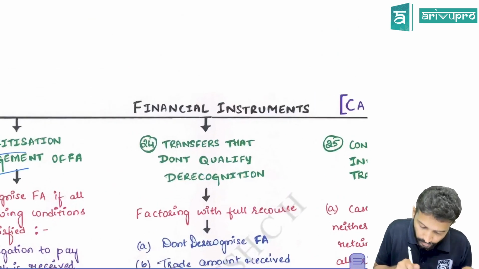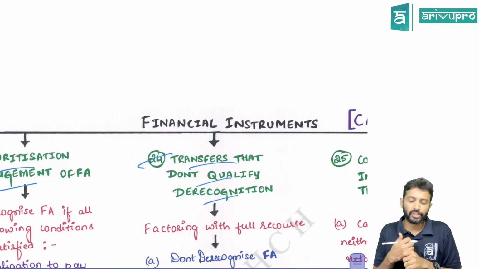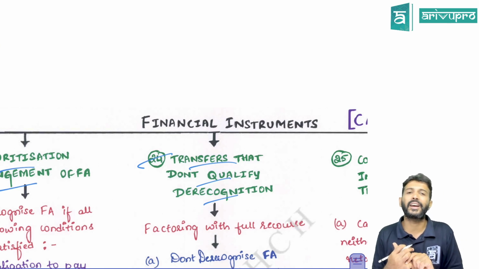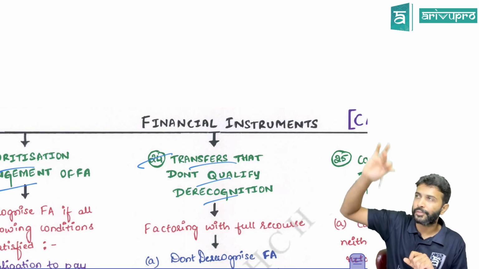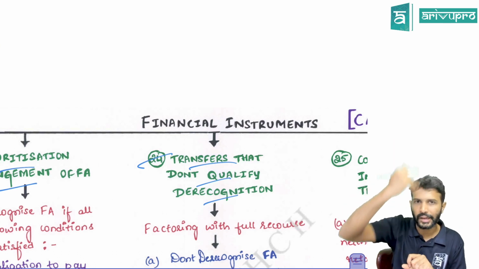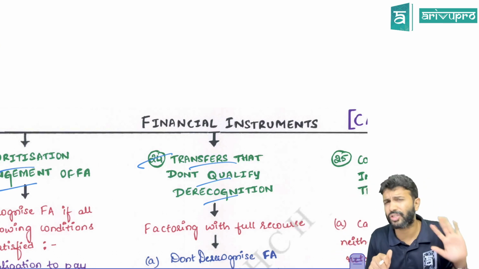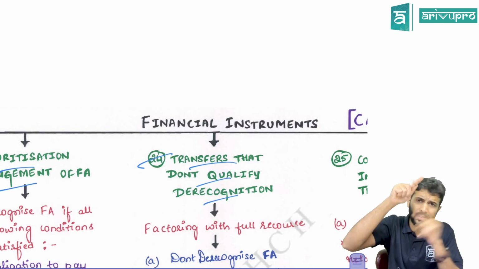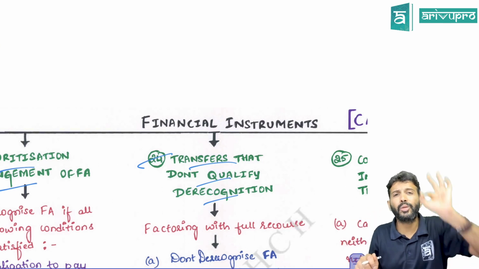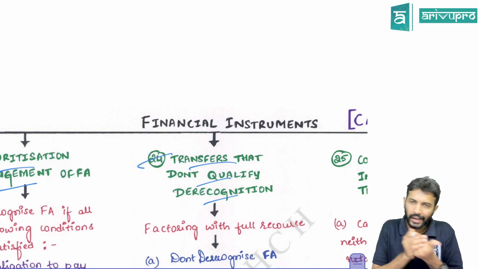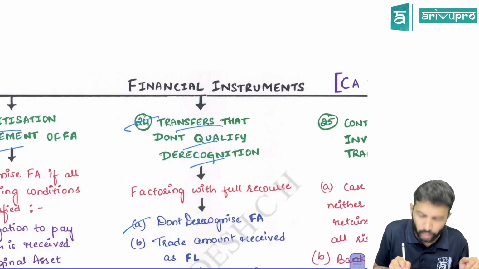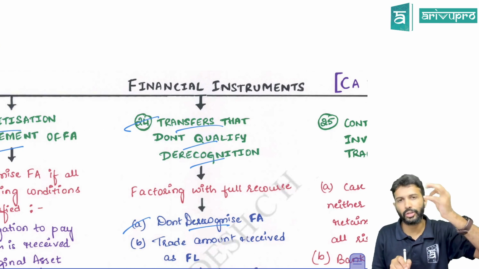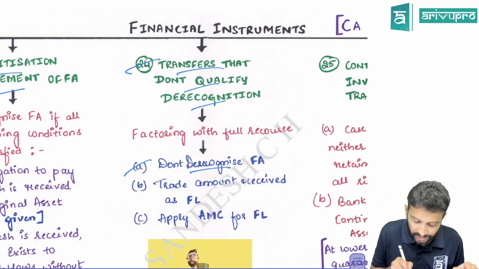Otherwise, no. What if the transfer does not qualify for derecognition, like a factoring arrangement? If you are making a factoring arrangement with recourse, that means what? If the debtor defaults, the factor will come back to you and collect the money. So that means risk and reward is not transferred. So can you derecognize the debtor? No. But the factor would have paid you some money when we entered into this factoring arrangement, so you will simply treat it as a loan. So if you can't derecognize the financial asset, financial asset accounting will still continue as usual. Whatever amount you have received as part of the sale transaction, you will show it as a loan, and for that loan you apply amortized cost accounting.